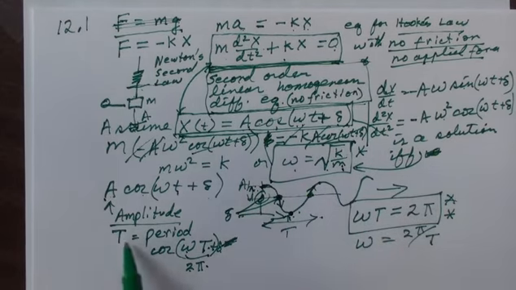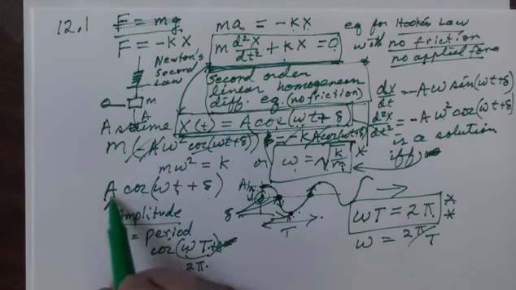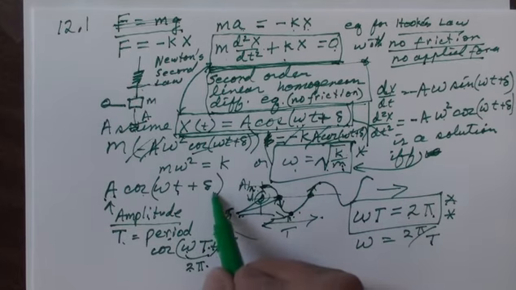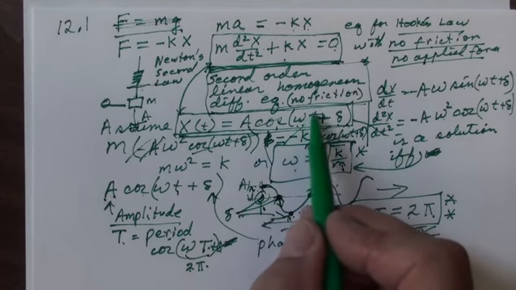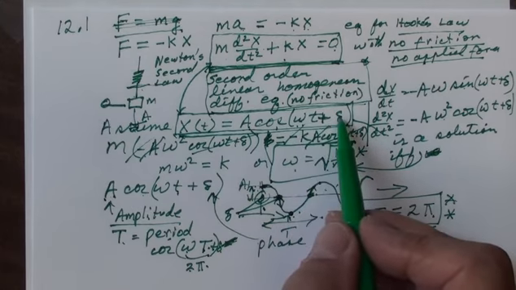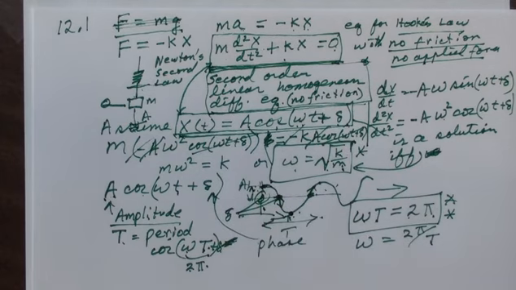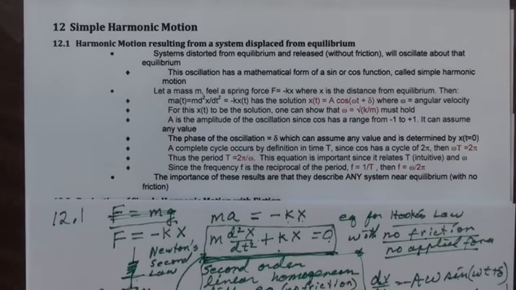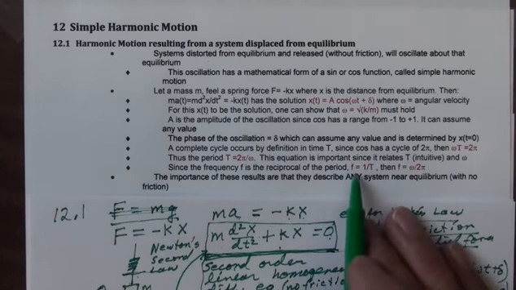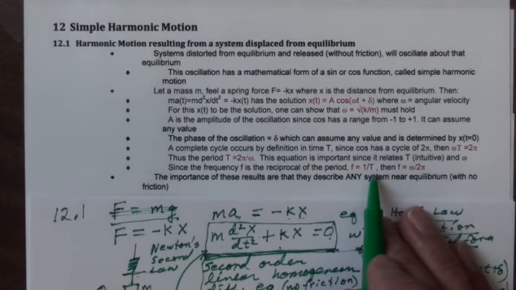And the meaning of these terms: T is the period, then omega T is equal to 2 pi, and the amplitude is A, and this delta term is called the phase. And it's where this oscillation is in relationship to your time if t is equal to 0. Because if t is equal to 0, this term isn't there, and we have to say, what is the cosine? It's the cosine of what at time t equal to 0? And the answer would be delta. So this gives us a pretty good discussion of this initial system. You'll notice here that the frequency is always the reciprocal of the period.